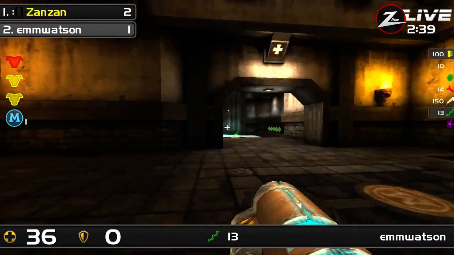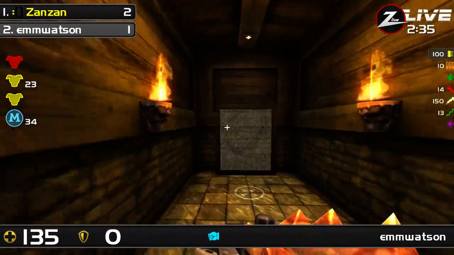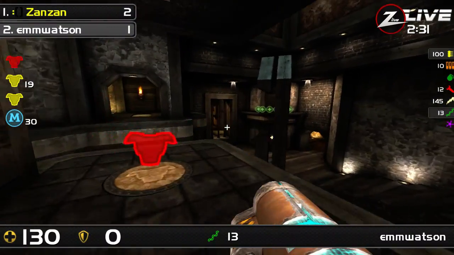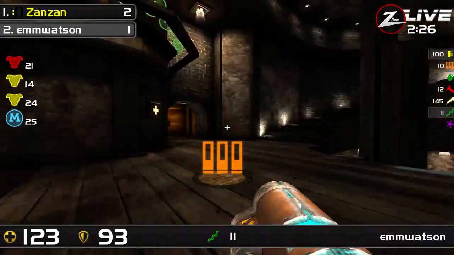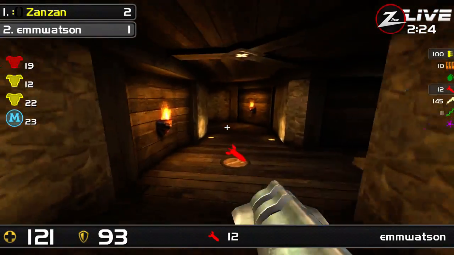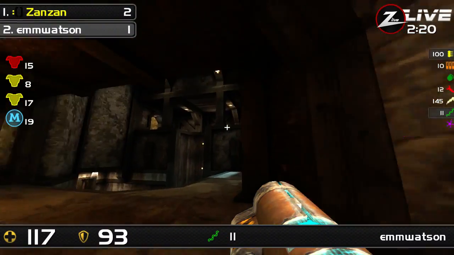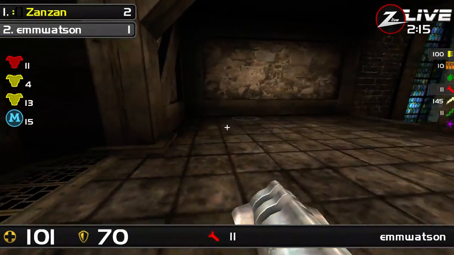Both players know the major items are spawning, but Emmwatson is going to make sure he gets the mega health, and red armor is still up, and Emmwatson seems to be able to get both the major items, so it's looking very good for him. Zanzan is really playing it safe, holding onto that 1 frag lead for dear life, but it's very, very fragile at the moment, and Emmwatson's landing some decent shots here, decent rails. Of course, those rockets have been on point.